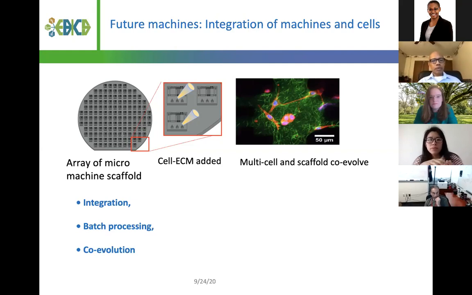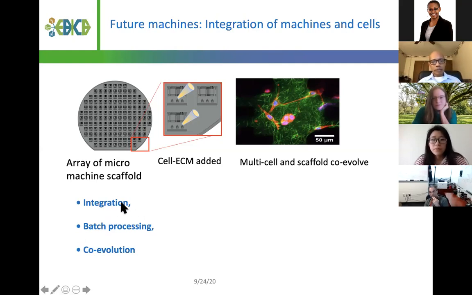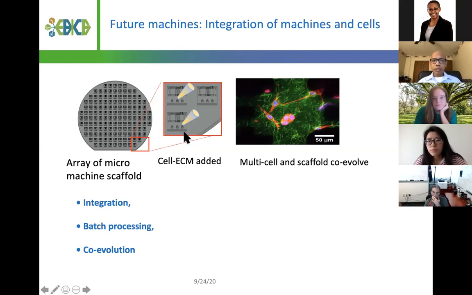It's still in batch processing mode, because in microsystems we must have batch processing — we don't go one by one. When we create electronic chips, we take a 12-inch wafer, have thousands of them, all batch-fabricated at the same time, which made cost go down and efficiency go up. Computers became faster and faster, you pay less and less — because functionalities were all integrated together in the same chip. Now that integration is happening with live components — the cells and the microsystems. You can still have batch processing, many of them, with droplets of cell-ECM mixture using an array of droppers, and let them co-evolve.